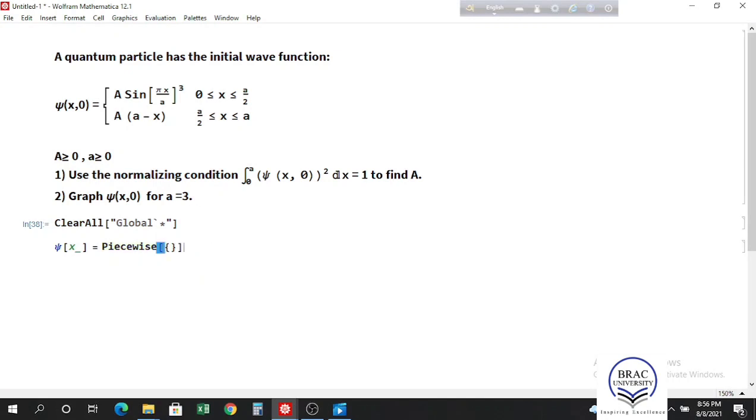The first one, we give a list, and inside the list we write A sine cubed (pi x / a), and then the range of x, which is from 0 to a/2.